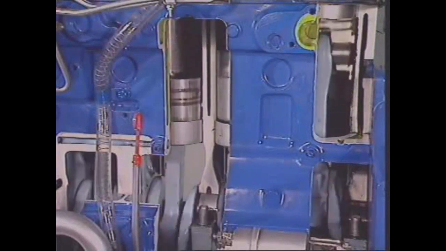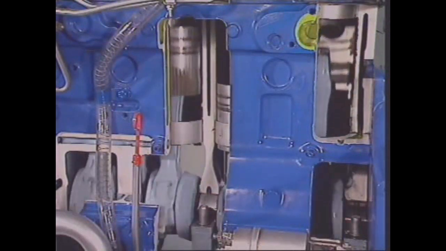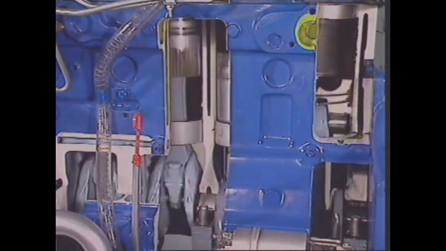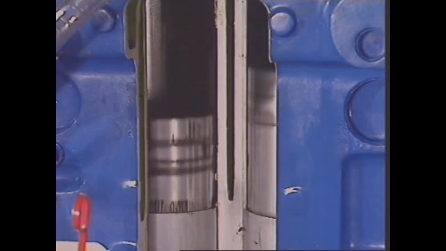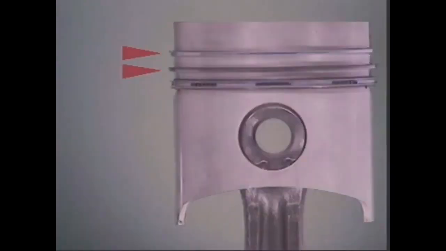When the piston is fitted, there must not be too much clearance. It has to seal in the high pressures and temperatures generated by combustion. This is done by piston rings, held in grooves in the side of the piston. The top two rings are compression rings. The lower ring is an oil control ring. It scrapes excess oil off the lower cylinder walls.